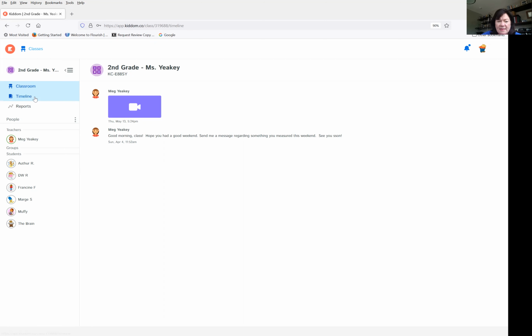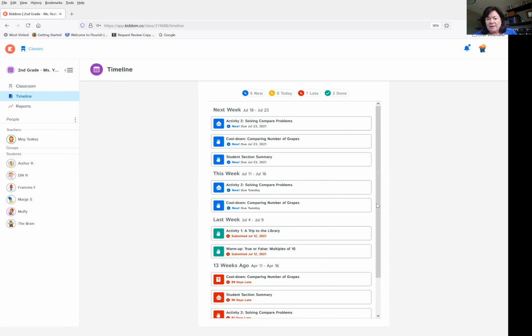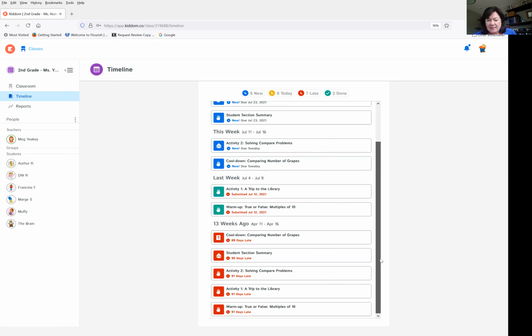When we go to his timeline, we are now looking at the activities that I just assigned. We have next week assignments, and then this week assignments. If I go back and load more, I can look at previous assignments. You'll have to excuse my view here. I only have my one lesson to demo with you, so I have repeatedly stuck them in and out of the weeks, but it really gives you a view of how this color coding works.